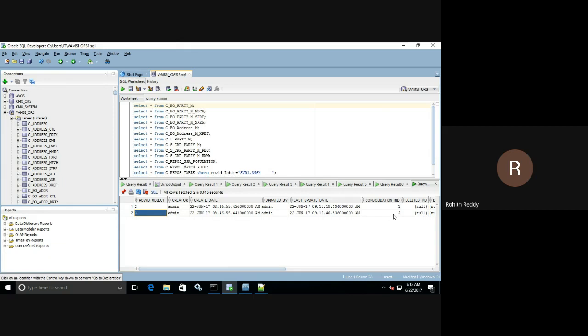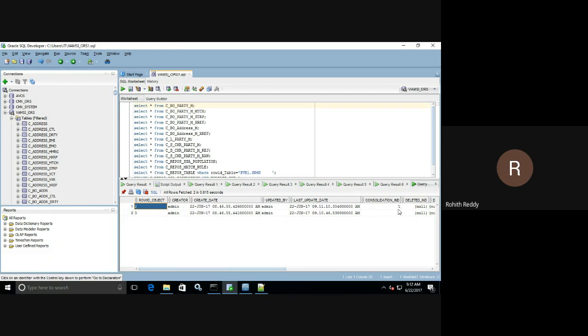Then the data steward takes the call. When he merges these records, suppose he merges them, that record will be merged into this record, and the two records will become one and the consolidation indicator will become 1.